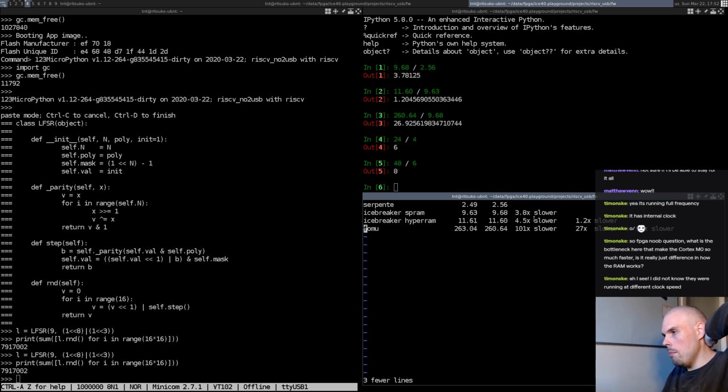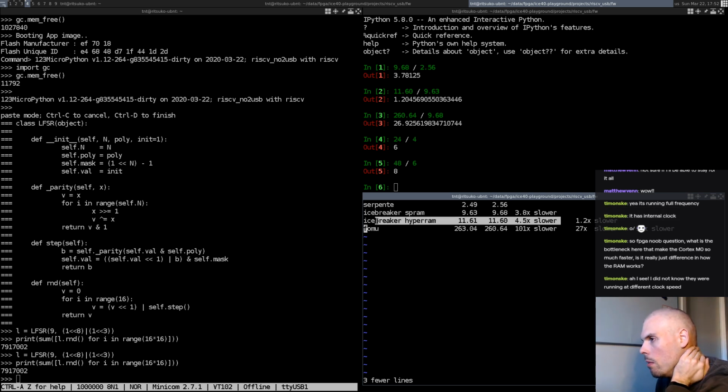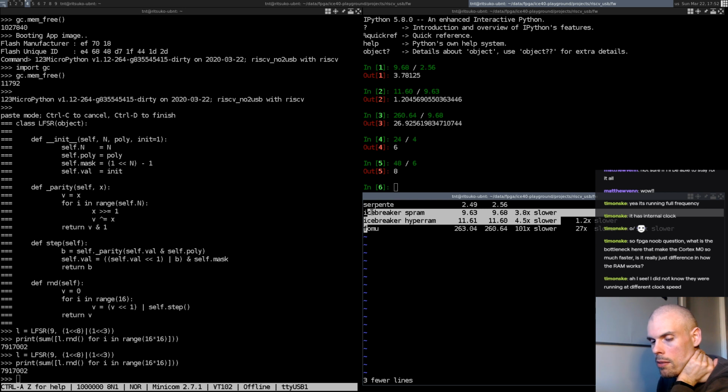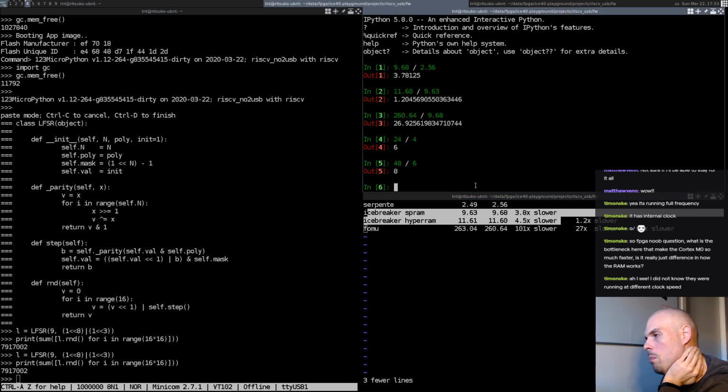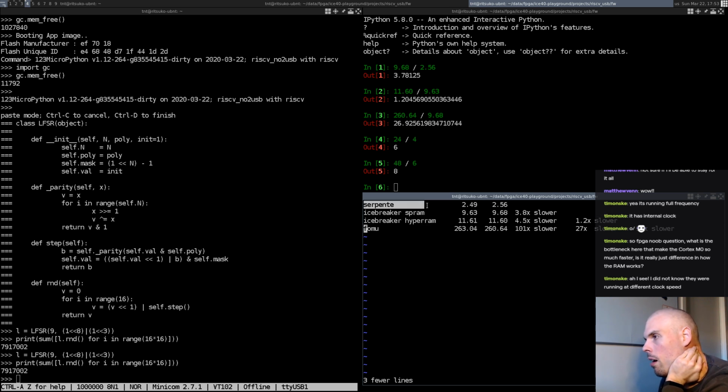So honestly, I'm actually somewhat happily surprised, because if we run it off an ECP5, for instance, that could run the Pico RV probably at maybe 72 megahertz or 96 megahertz, it would be basically 3 times faster, which means we would actually get to the same kind of speed as the Serpente. I mean, or any native board. I just use it because that's the only native board I have, right?